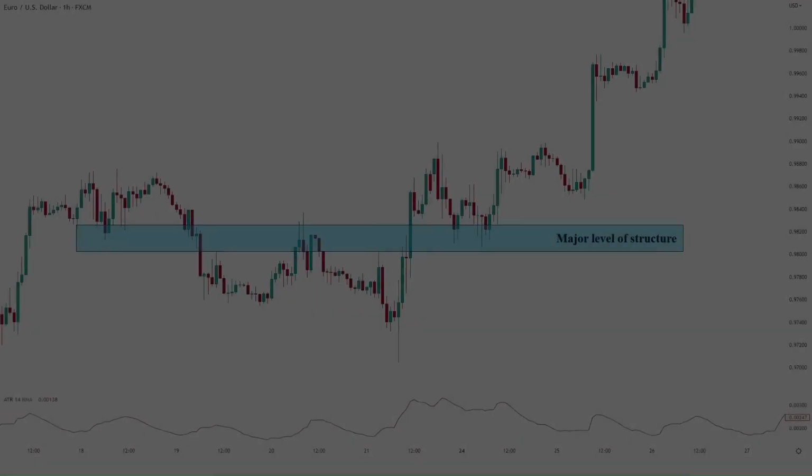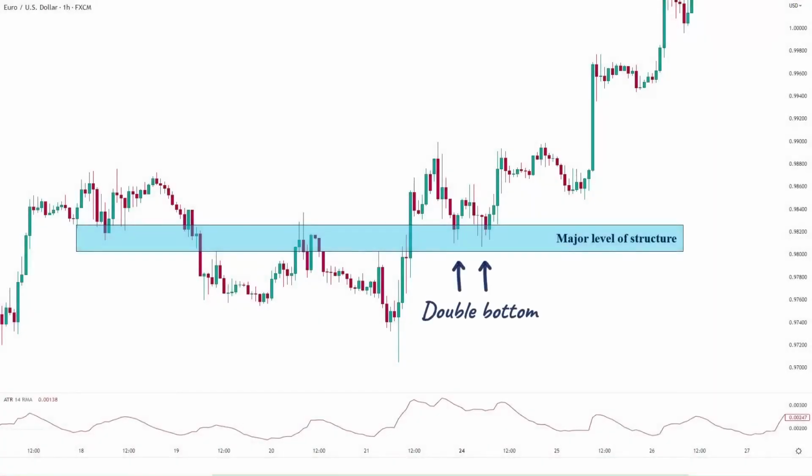So we zoom into the lower time frame and look for a double bottom reversal pattern once the price gets there. The double bottom pattern shows that the market failed to create a new low, which indicates a loss of momentum. This signals that the short-term downtrend is over, and the market can potentially start to go to the upside. So, we will open our buying position and stop will be below the swing low.